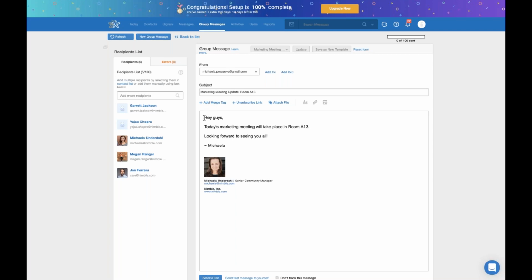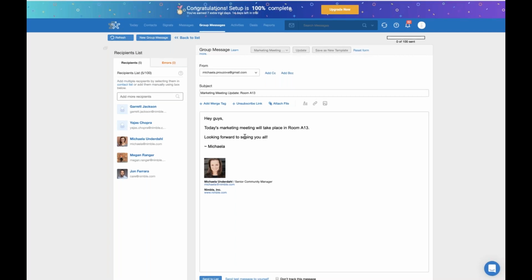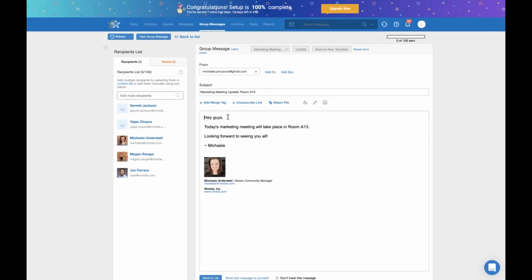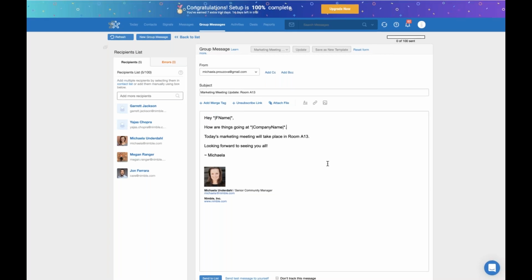One important thing that I want to cover in group messaging is the ability to add a merge tag, which really helps you to customize the outreach and make it more personable. So instead of "hey guys," I could just use a merge tag on first name. So Nimble will automatically attach their first name, and if it was a different type of outreach, I could also use the company merge tag. So I could say "go and add," and Nimble would automatically grab their company name.